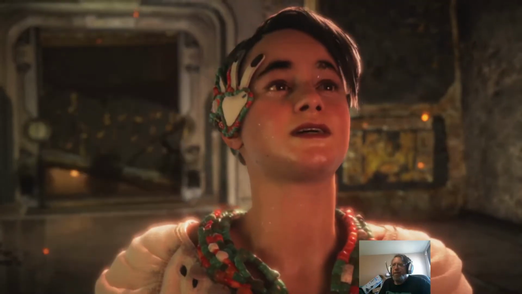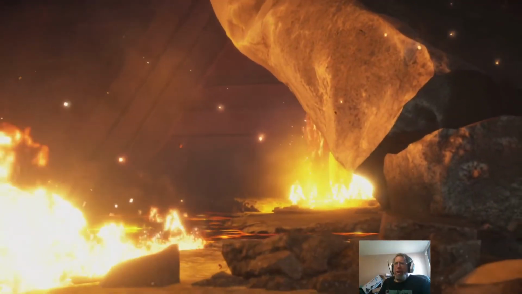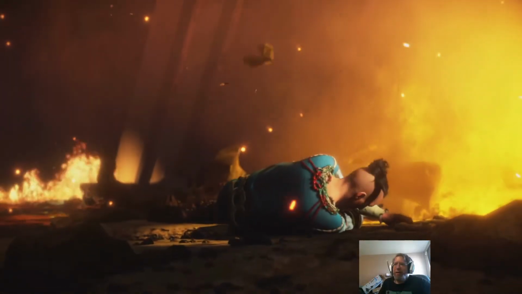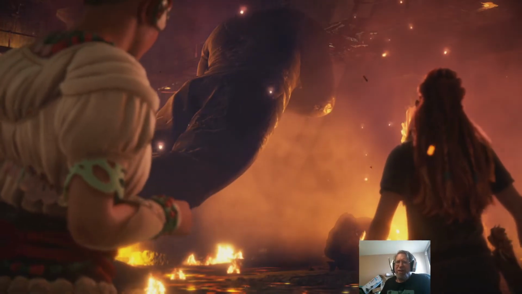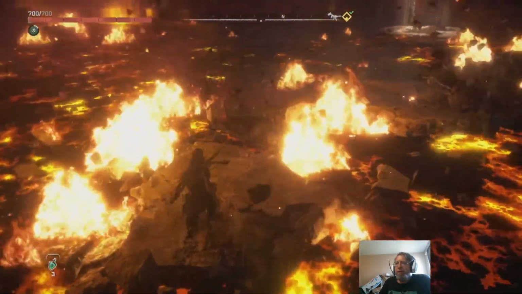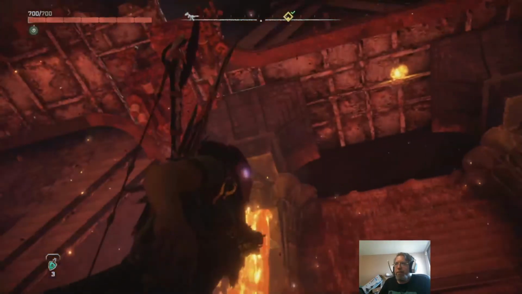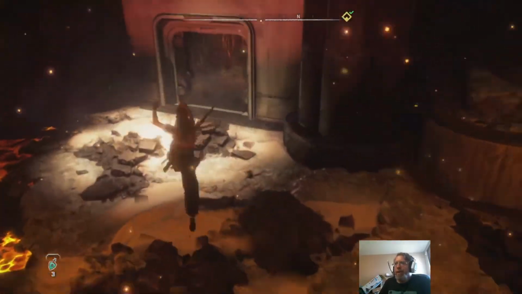Hurry, sire! Come on! Out of my way! Oh, that's a bad way to go. Oh, have him die. Have him die. Oh, that's a bad way to go, too. Wanted him dead. That's rough, man. Oh. Well, there's our way out. Where? And then out here? All right.